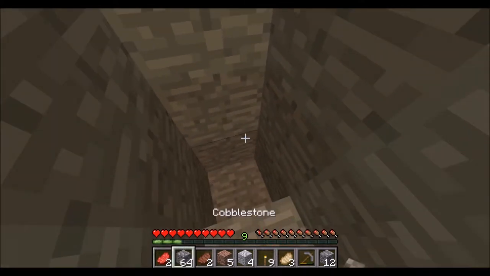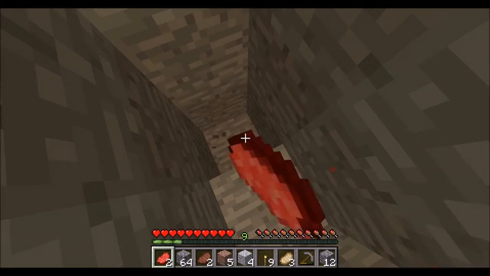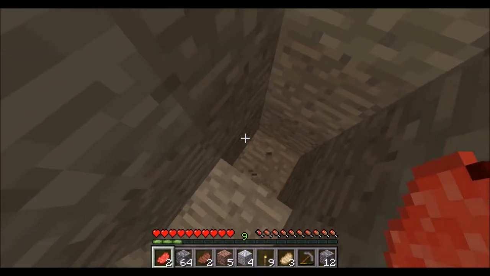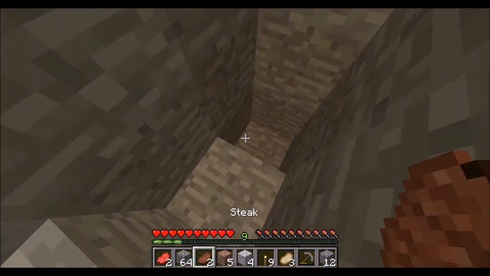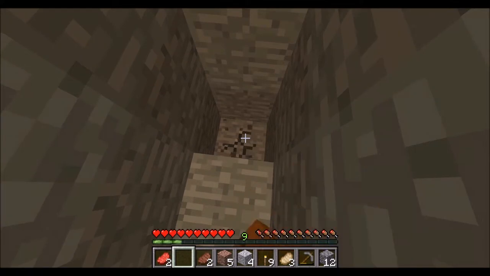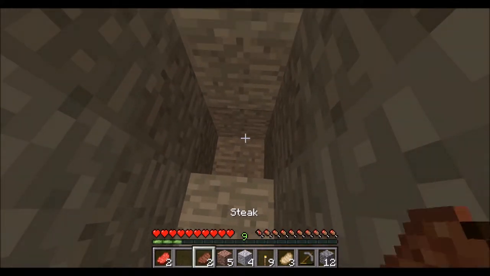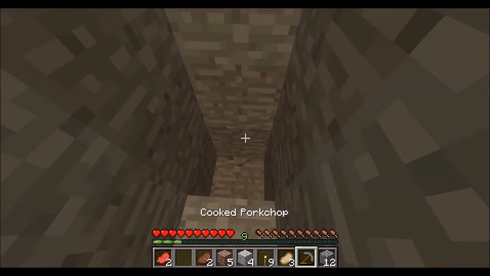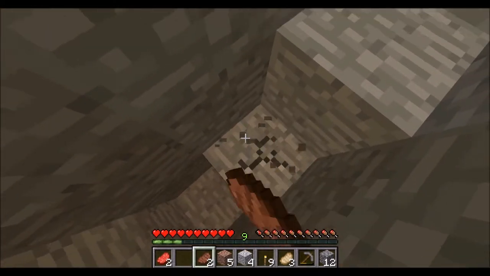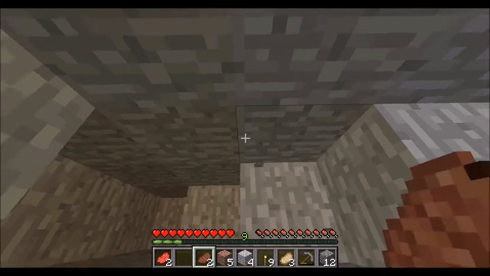Oh, by the way, here's a trick. This is silverfish stone, by the way. Right there. These two are silverfish. If you can punch it with your bare hand, and it'll break as fast as it'll break with a pickaxe, then it's silverfish. So we gotta test all these out first. That's silverfish.